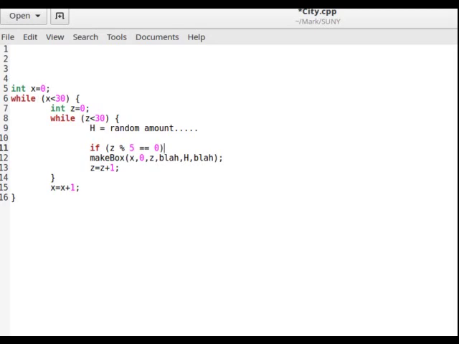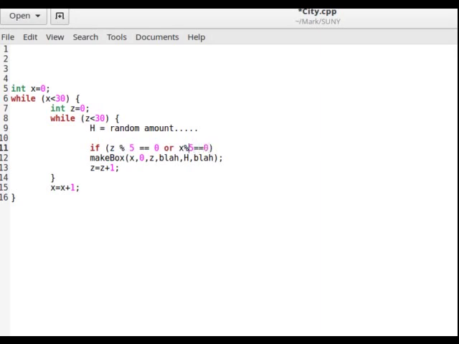But when z is a 5, the remainder when I divide by 5 is 0. And when z is a 10, the remainder when I divide by 5 is 0. So if the remainder when I divide by 5 is 0 for where I am on the z-axis, or the remainder when I divide by 5 for my x value is 0.